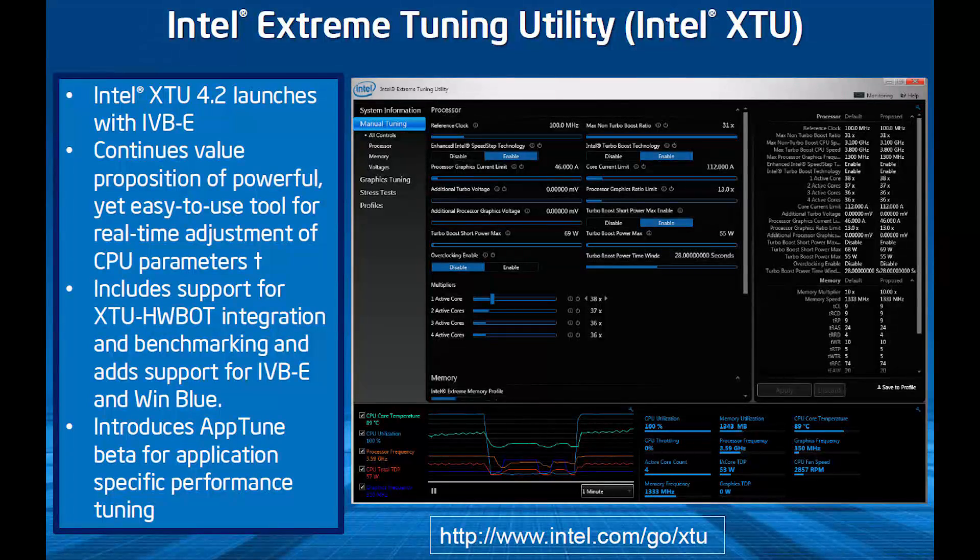Here's a look at the Intel Xtreme Tuning utility — it's actually a pretty nice piece of software for overclockers. They integrate some social features so you can download, share, and upload your UEFI settings and get an idea of what other overclockers are doing. It's on the extreme side in terms of how much overclocking you really want to do with your platform, so some people will like it and some people won't.